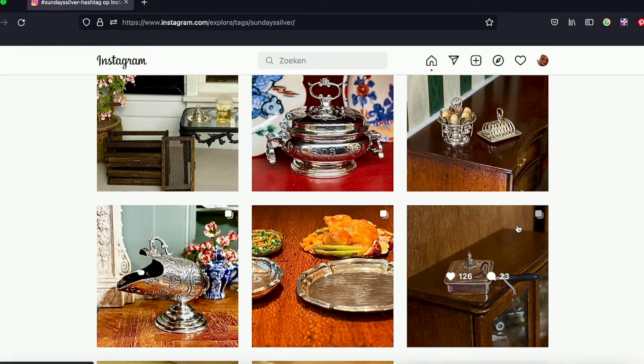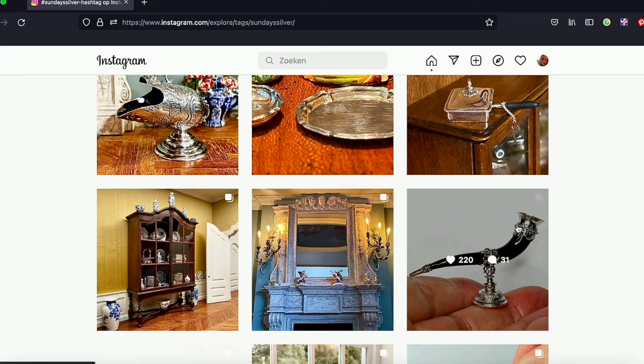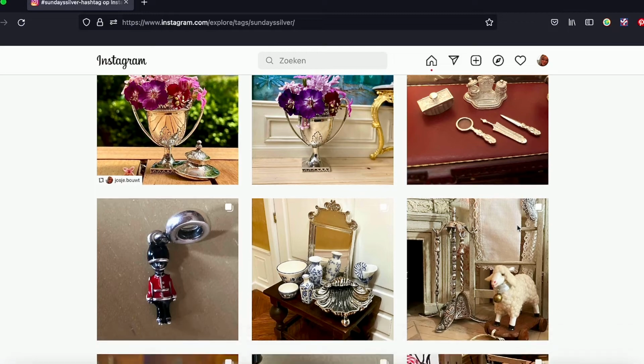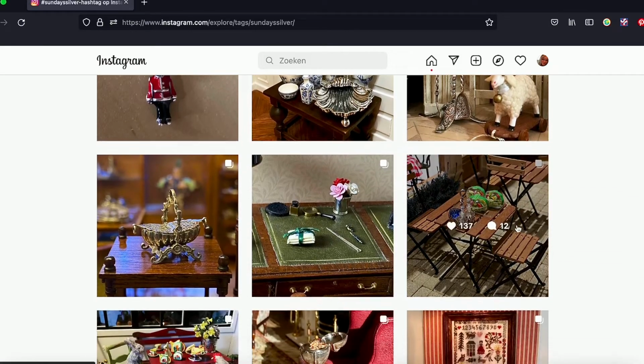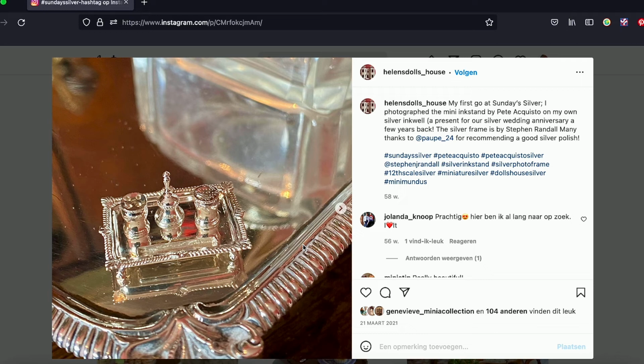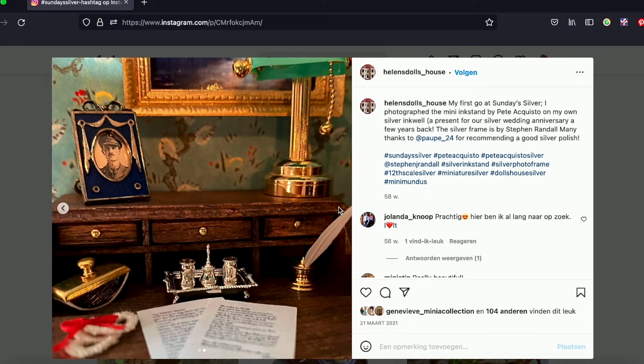And I think it's really nice because, as you know, I really love silver. And now that other people join in, you see a lot more. And sometimes I see pieces I've never seen before. There's another really nice one. Oh, that's Helen's Doll's House. My first go at Sunday Silver. Mini inkstand by Peter Kisto. That's lovely. Oh, she photographed it on her own silver inkwell. That's nice. I like that.